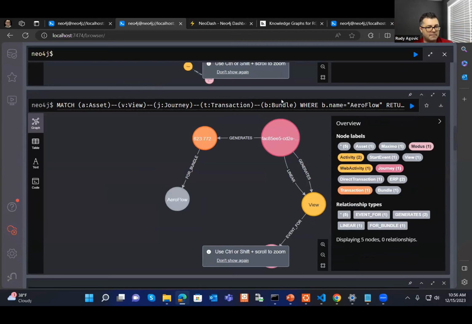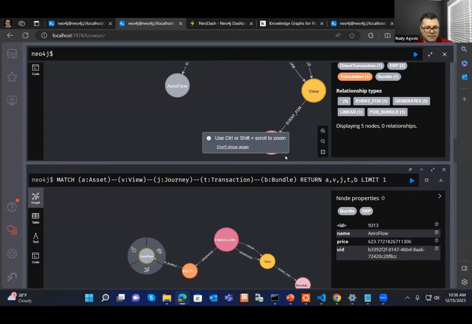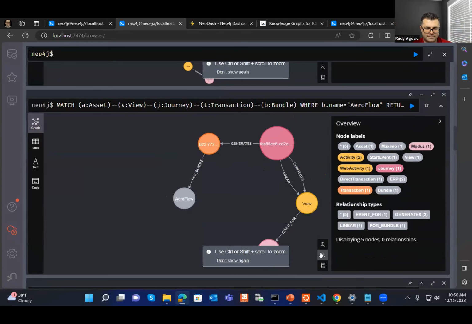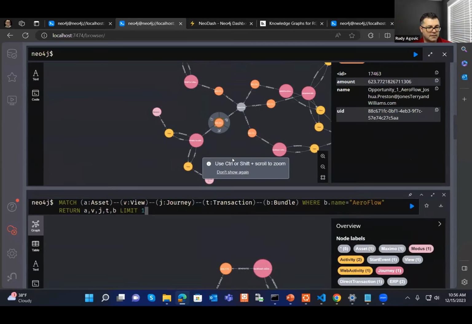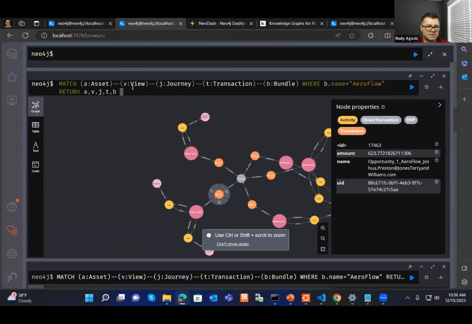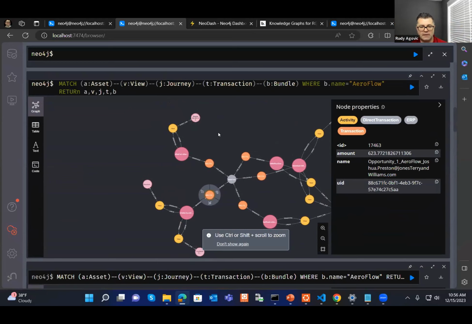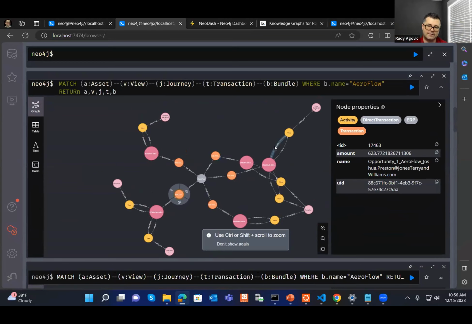I could, let's see here. What have we done here? I think I haven't done anything here. I have done something here, which is I removed that limit of 1. So by removing the limit of 1, what I have done is I'm looking for all the asset interactions that then led to a purchase of Aeroflow. Previously I told you I wasn't looking at a particular asset, and it was for a reason. I've now extracted patterns from this graph that suddenly might start giving me useful information.